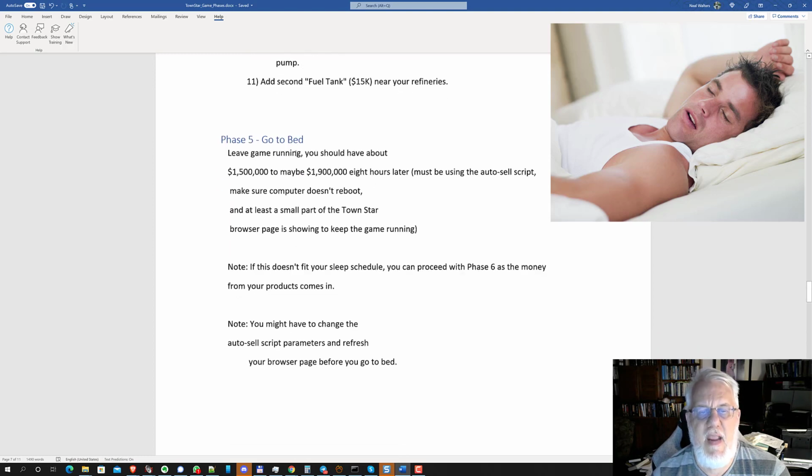Now you're going to leave the game running, and you have whatever you have during your nighttime, say 6 to 8 hours or more. And like this morning when I came back, I think I have 1.5 million. I did the math and I was expecting 1.92 million. But it seemed like something in the game froze, and I don't know what time of the night it froze. So there's always weird things going to happen like that, right? Again, you must be using the AutoSell script all during the night.